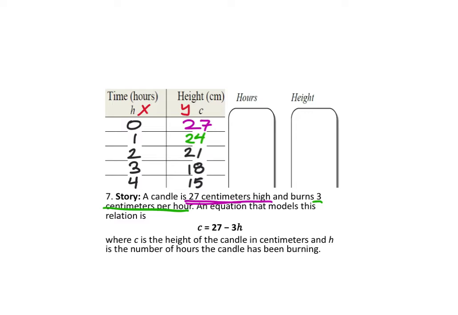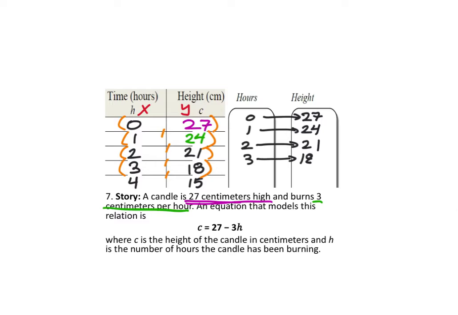But I do need to make the mapping here. And so I'm going to list all of my x values. Or you could just list these as ordered pairs one at a time, right? It's at 0 hours, we know the height was 27 centimeters. Boom, there's an arrow from 0 to 27, right? Which comes from this ordered pair here. Or for 1 hour, it was 24 centimeters tall. And so I have an arrow from 1 to 24. Or for 2 hours, 21 centimeters tall, same thing. 2 hours will point to 21 here. And then 3 hours, 18 centimeters tall, so 3 hours, 18 centimeters. And finally, just with the values that we have, 4 hours was 15 centimeters tall, so 4, arrow to 15, boom, there we go.